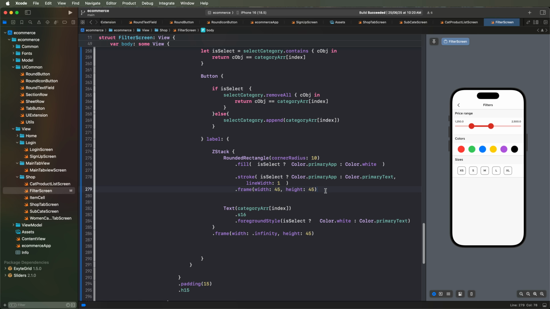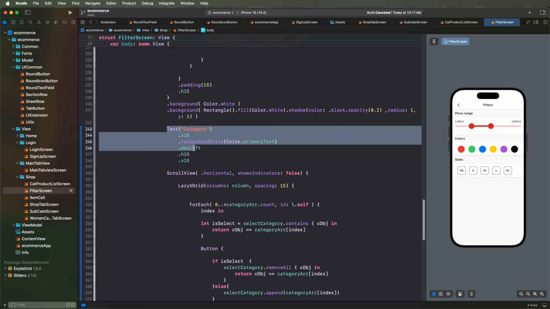This data we need to pass here and apply here. It is not reflecting, so we need to run the app because sometimes the preview is not reflecting. That's why I need to run it inside the simulator. It is good.